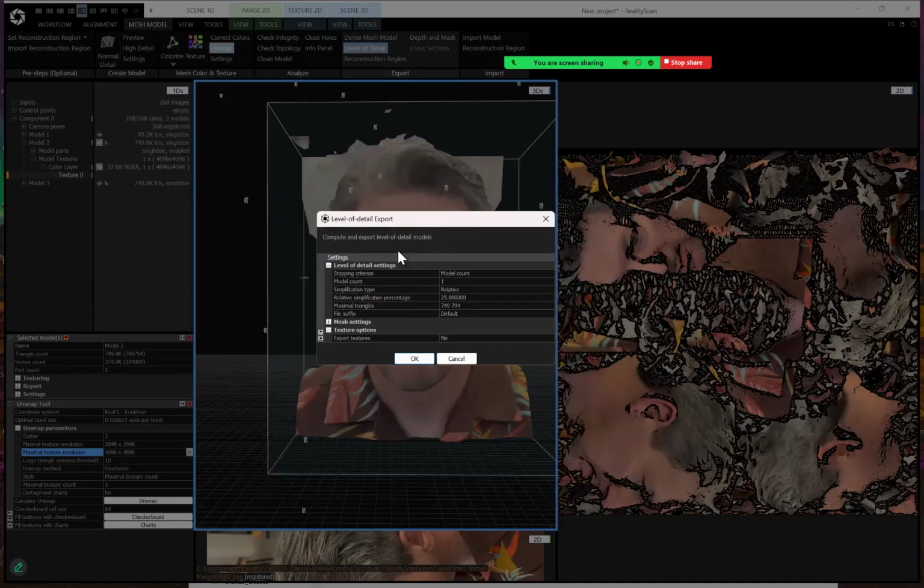And you're going to get a window for how many levels of detail you want. I usually just default to 3 normally. I'm only going to use one of those, but it'll give me some options. So it'll send out 3 levels of detail.